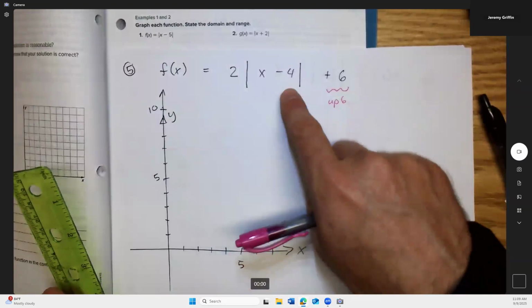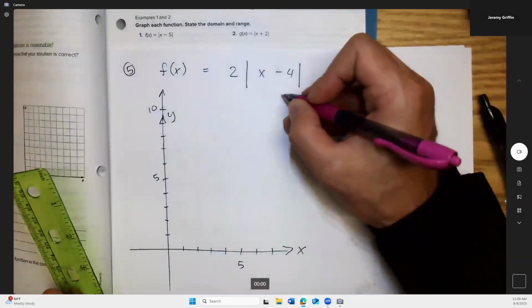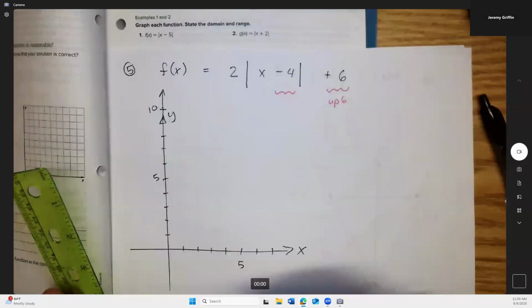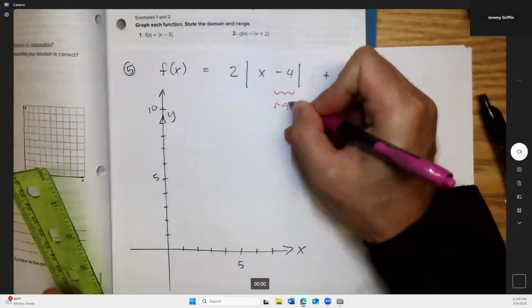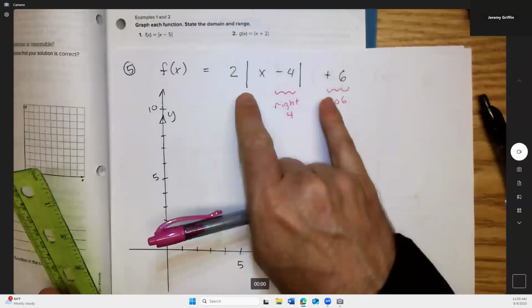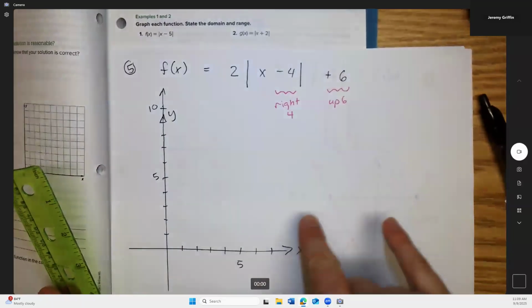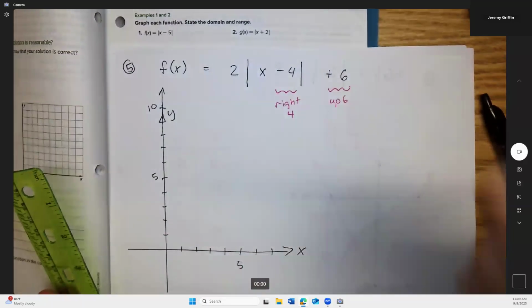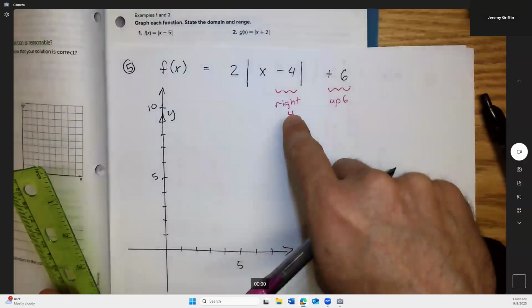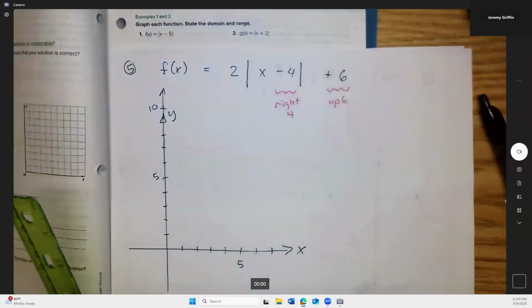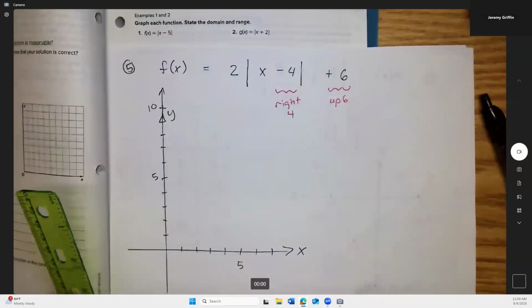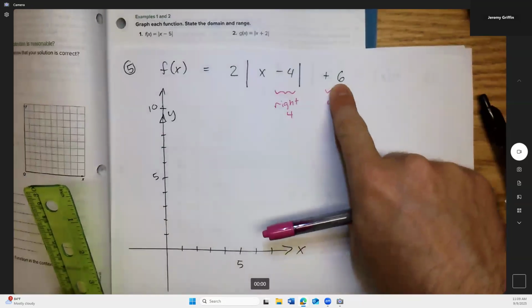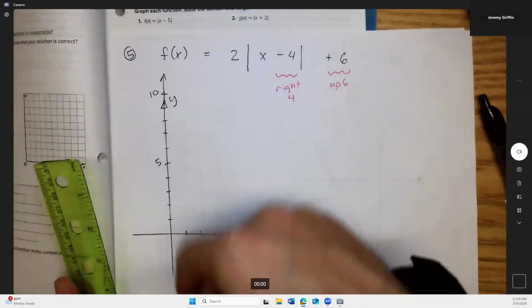Okay. Also, here's a tricky one. What does this -4 do? Shifts it which way, how much? Right 4. Yeah, guys, this is right 4. See, it's inside the absolute value, tagged to the x. That means it's a horizontal shift. And remember, horizontal is sort of opposite of your intuition. So if you see negative, that means you're going to the right. For example, if this said -6, I would definitely want to go way down here.